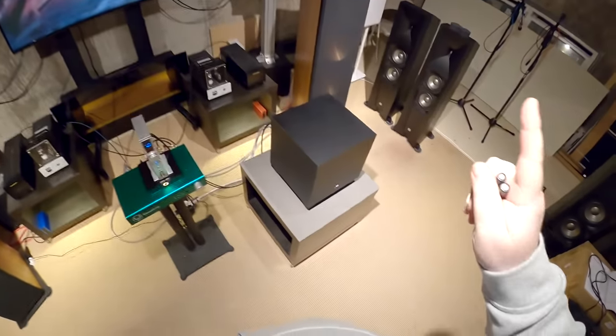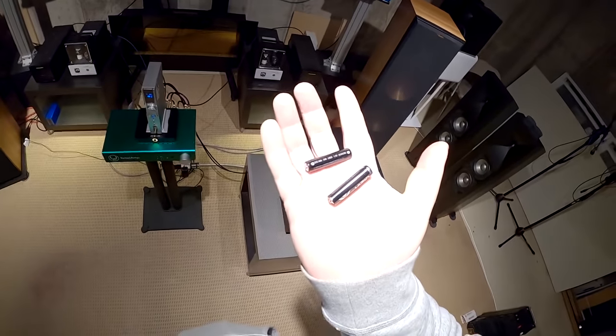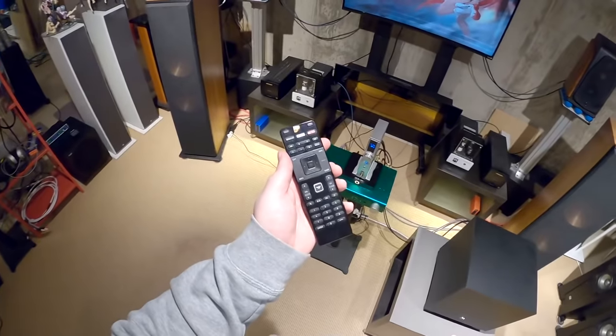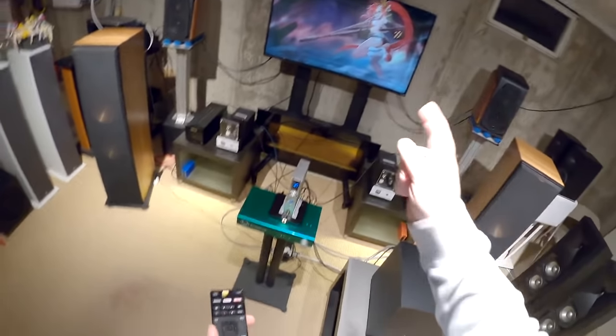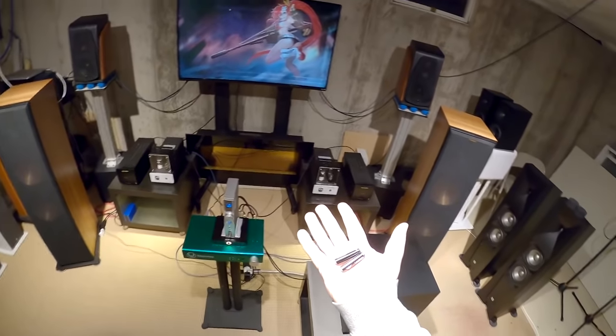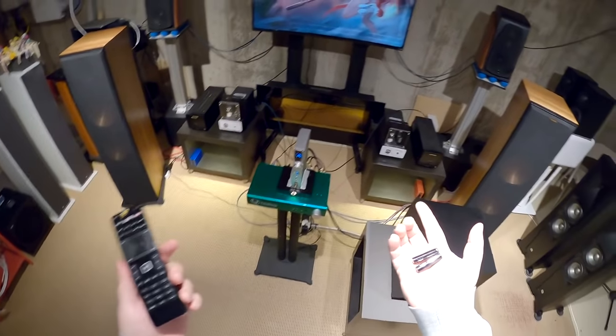Before I start the review of this Martin Logan Dynamo 400, I want to give a shout out and a fond farewell to these Vizio batteries. See these Vizio batteries? They're from this Vizio remote. And this remote and this TV I bought in 2015. And I never had to change the batteries. They're the Vizio batteries from the Vizio TV, the Vizio basement.